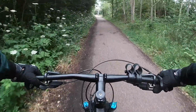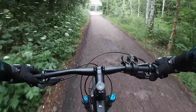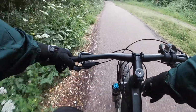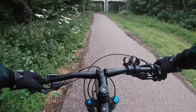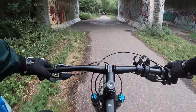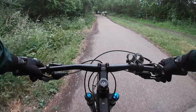So I can't seem to... Okay, I'm unfit, but I can't seem to push out massive speed on these. I think it's the tires. These are really designed for pretty aggressive off-trail stuff, like lots of loose dust and grit, mud, all that good stuff. And I'm on concrete, so the roll is pretty difficult. I don't know. We'll see.